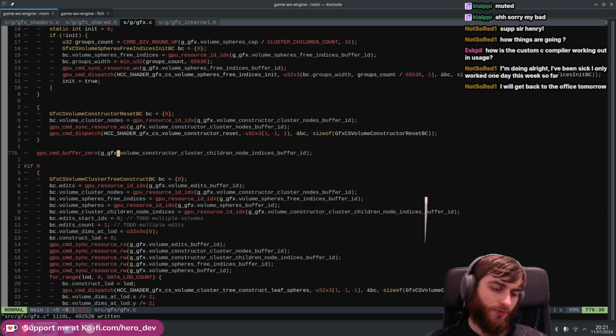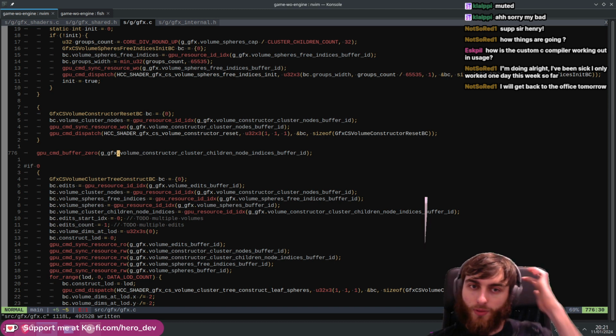Chaos Pill, how's the custom C compiler work now usage? Pretty good. Last stream we had one of the first bugs in a while. Turns out the bug was in SPIR-V. If it's not a structure or an array, any other type in the system you can't have duplicates of, right? So we had a function type which was being duplicated. So the function prototype type was being duplicated, and it took a bit to figure out.